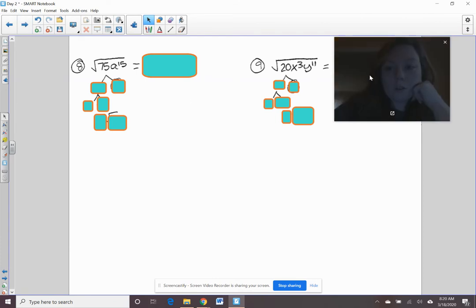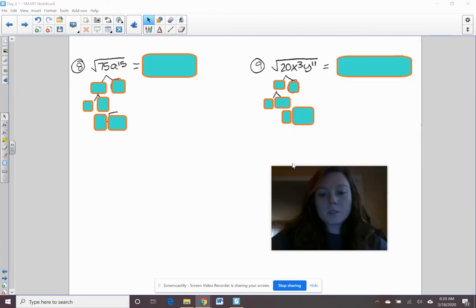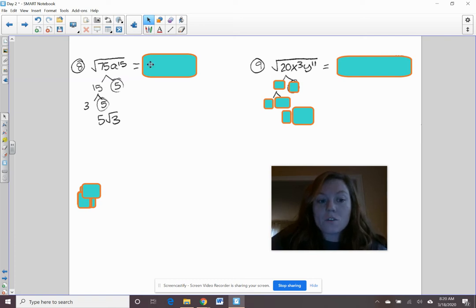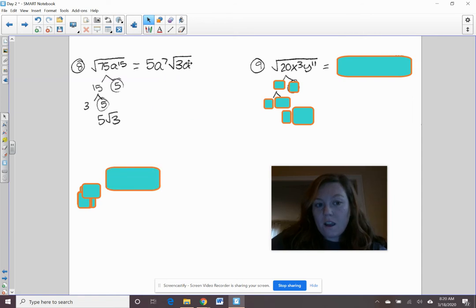All right. So I have the square root of 75. Can be broken down into 15 times 5. 5's done. 3 times 5. Pairs of 5, so 5 goes on the outside. The 3 has no pair, so it stays on the inside. I'm going to take half of 15, which is 7.5. So I'm going to have this 5. Then I'm going to have a to the 7, because that's half of 15. Then this 3 underneath the radical, and then 1 left over.